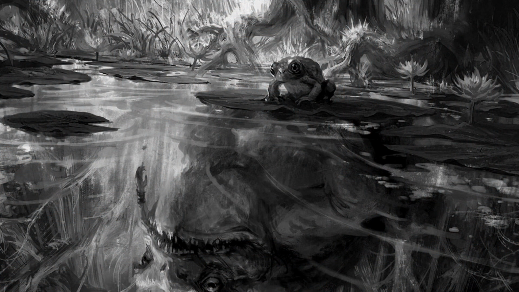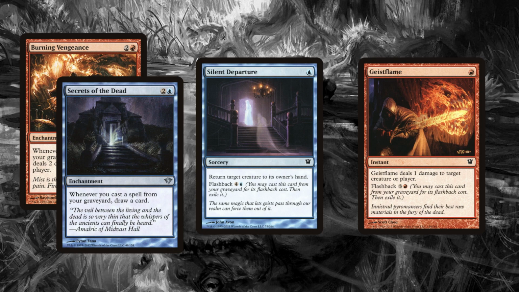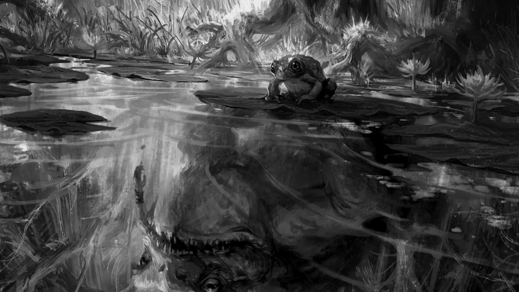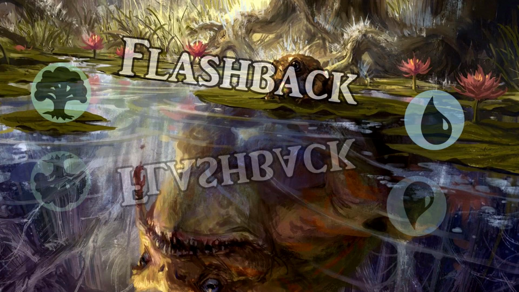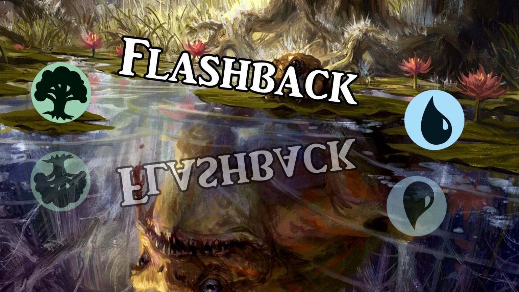Remember original Innistrad? Blue-red Flashback was my very favorite archetype. Casting spells and casting them again. Well, guess what? It's back. Green-blue is host to the glorious return of Flashback. Do you really need me to give you reasons to get into this deck?